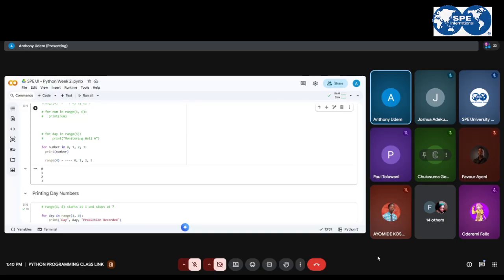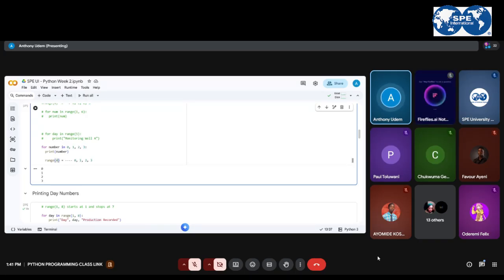Yeah, thank you. All right, so now what I'm saying is that with range, we are trying to get the range of values. You want to get the range of values from 0, 1, 2, 3. So if I put 4 here, it will give me 0, 1, 2, 3. If I put 10 here, it gives me the range of values from 0, 1, 2, 3, 4, 5, 6, 7, 8, and stops at 9. So if you count it, this 0 makes it 10.